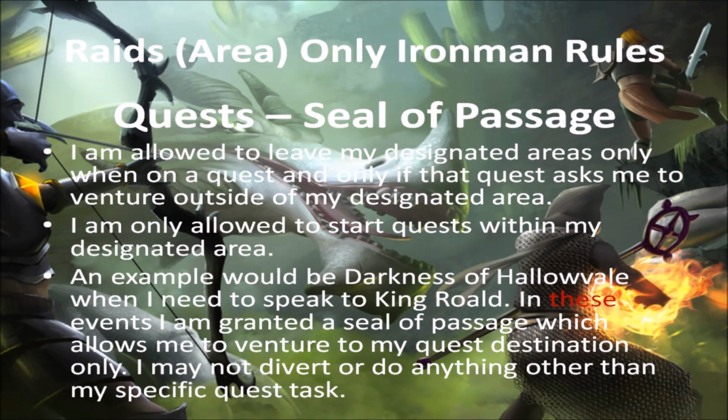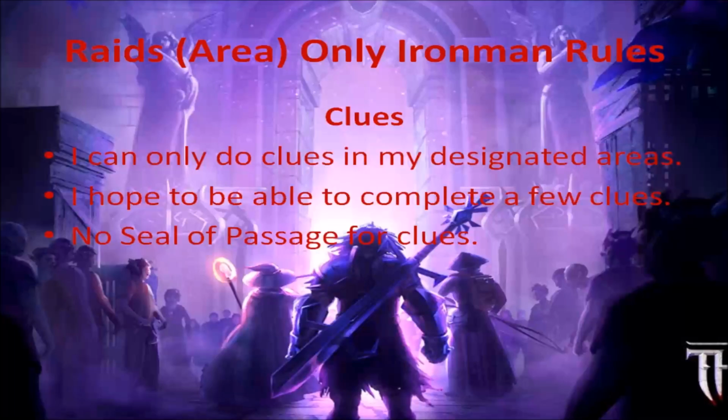An example of the Seal of Passage would be during Darkness of Hallow Vale, when I need to speak to King Rold. In these events, I am granted a Seal of Passage which allows me to venture to my quest destination only. I may not divert or do anything other than my specific quest task.